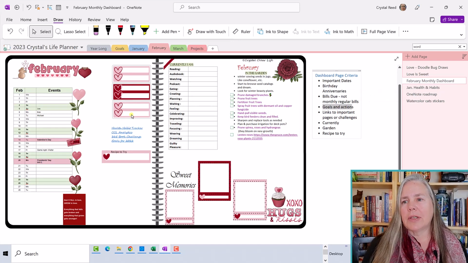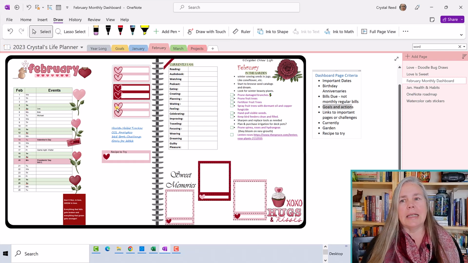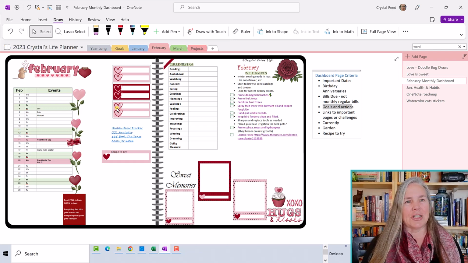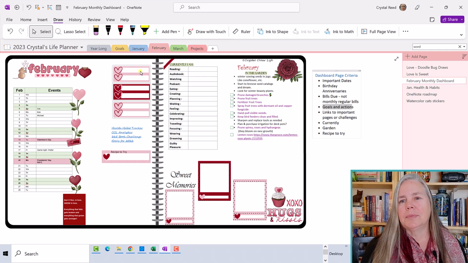So right here at the top of this page, I took a couple of those stickers that I got from the sticker shop, and I put them here so I can have 1, 2, 3 goals for the month, and I have a place to write at least 2 next action steps that I can take to move myself along to finish those particular goals. Okay? I can fill those in by typing in the boxes, or I can fill them in by using my Apple Pencil to handwrite in the boxes, all of which is great. I think that's wonderful.